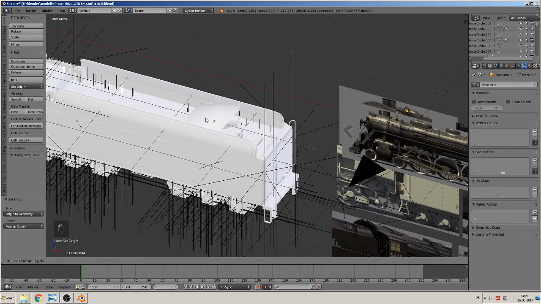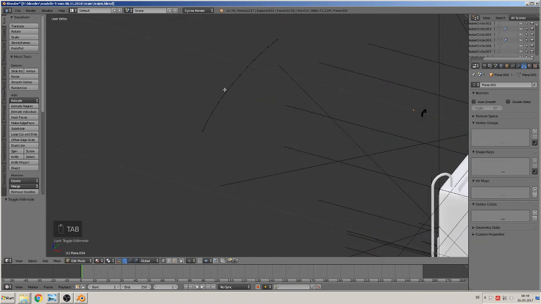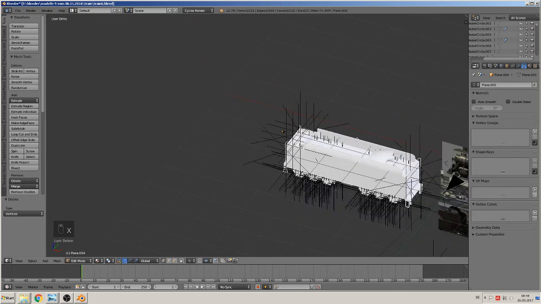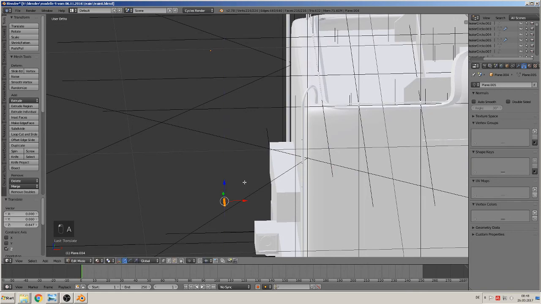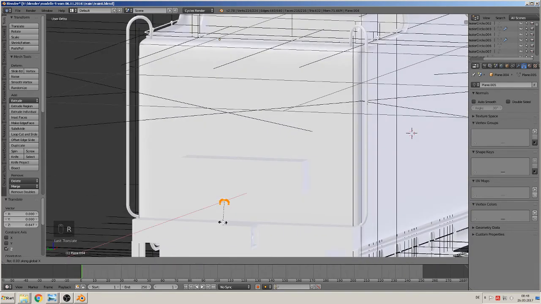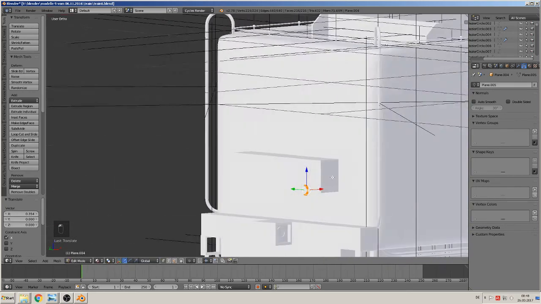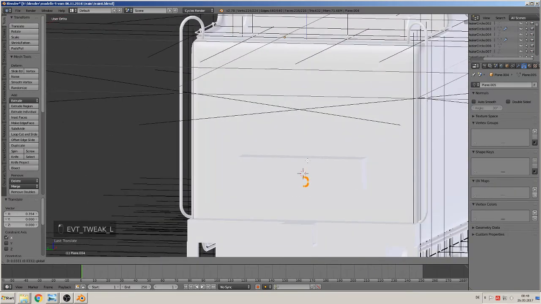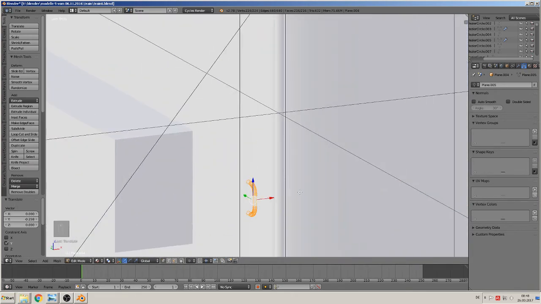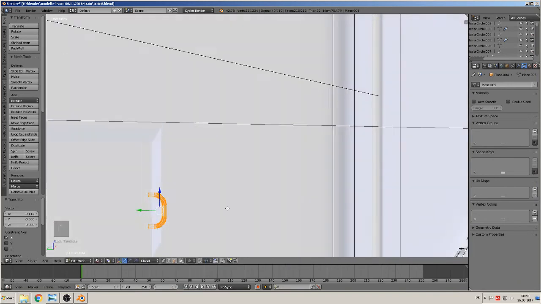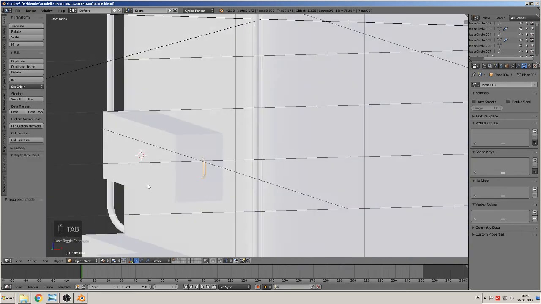Origin to geometry and bring them back to our thing there. What that is, I don't know. We delete it. Good. Then we mark all, bring them down, rotate X 90 degrees, bring them a little bit higher, a little bit more to the side, a little bit more out, and then we have that.